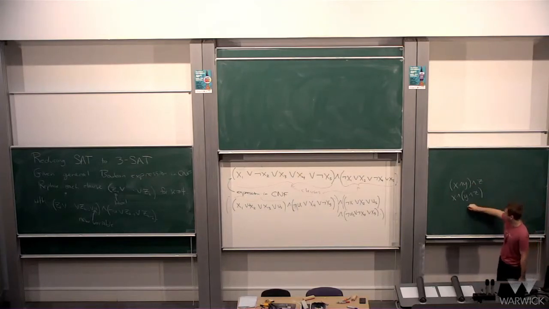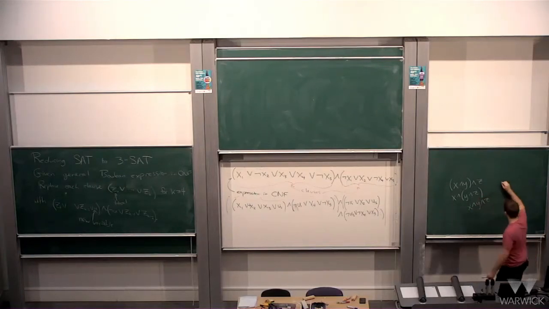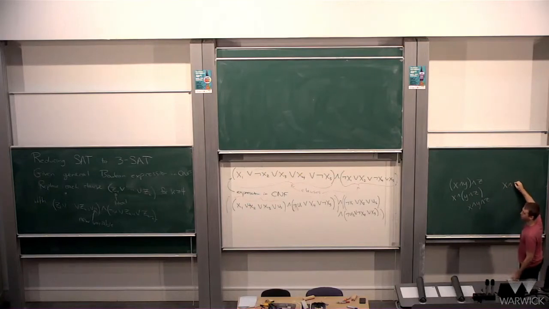So maybe if you want to be really technical, you should put more brackets than I've put. But it turns out it doesn't really matter, so you usually just omit those brackets in this case. But when you have something like this, which hopefully I haven't written, this doesn't really make sense. Here you would need some brackets. But when you have a bunch of ands or a bunch of ors, you don't really need brackets.